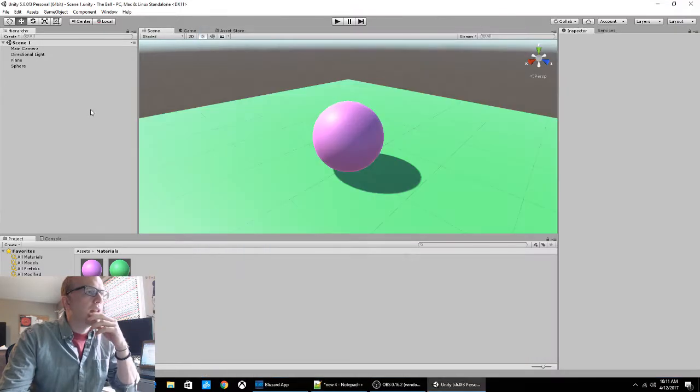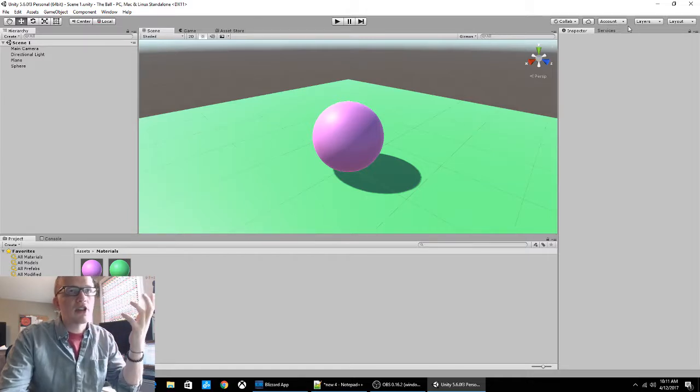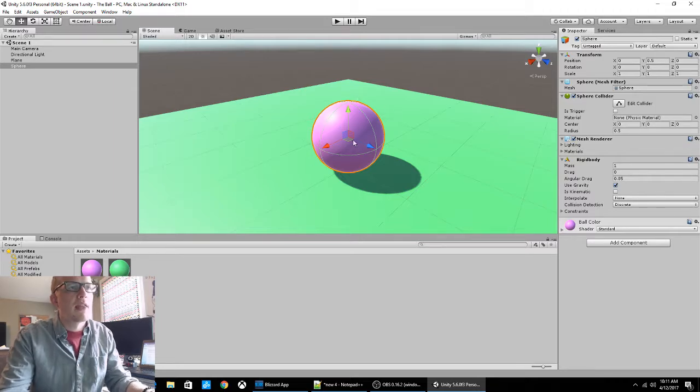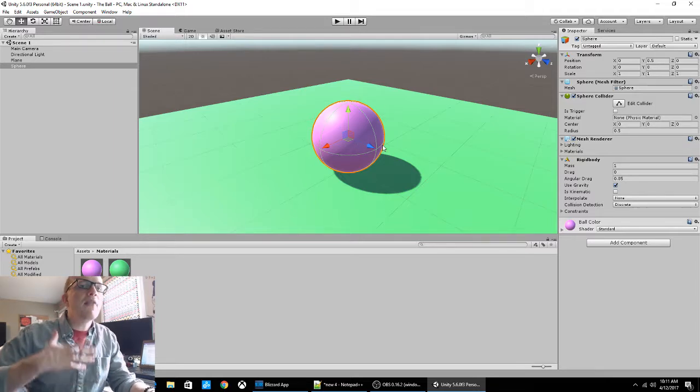Okay. So let's go ahead and create a new script. The first thing we need to do is click on our sphere. All right. And we can hit F to focus on it, so it's right in the center of our screen. And we're going to add this script directly to our sphere. Now this is not how we did it when we did Number Wizard, but I think it's going to help out a lot to do it this way now.